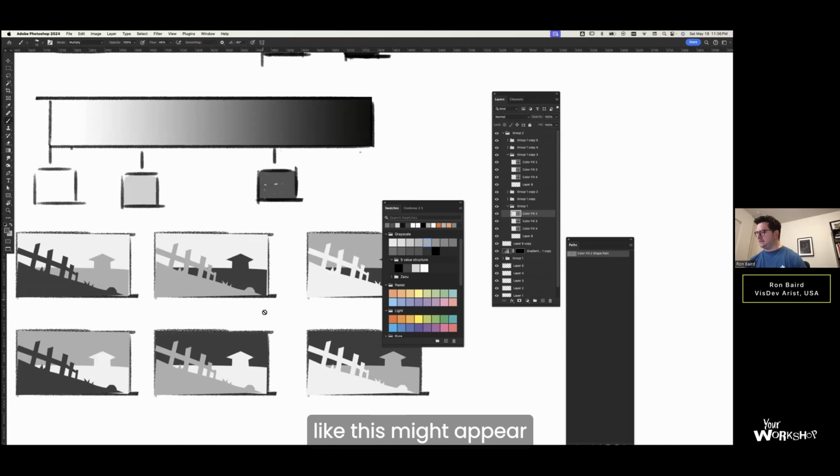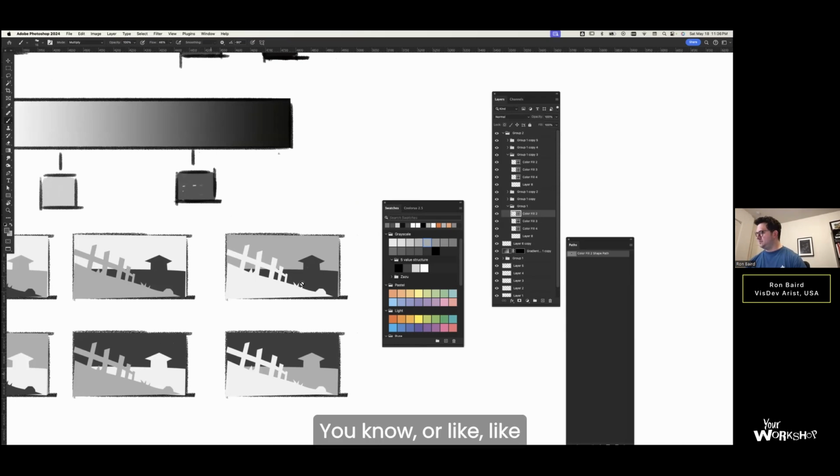Whereas something like this might appear that there's a cloud in the midground, like my character is walking towards a stormy, shady area. Whatever's happening here in the midground is dangerous or foreboding in some kind of way.